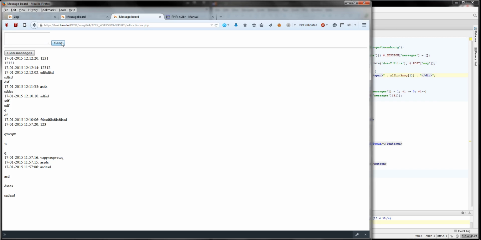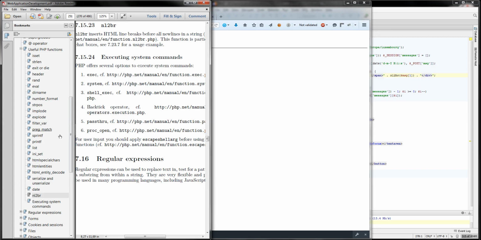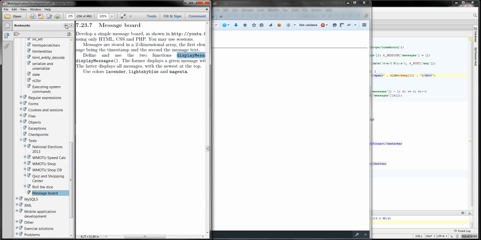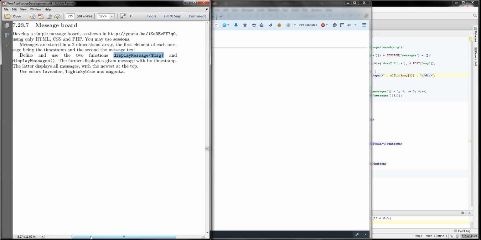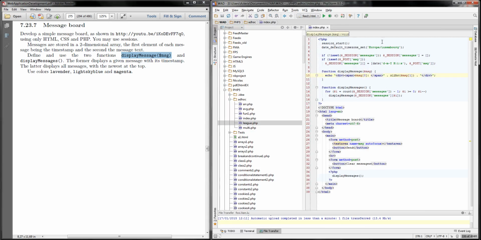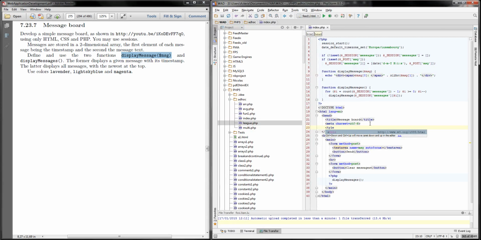Right. Now we need to add some styling. We should use the colors lavender, light sky blue and magenta. So first our span needs some color, so let's add some style.